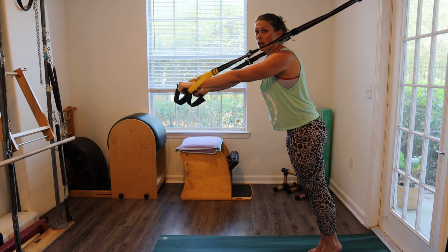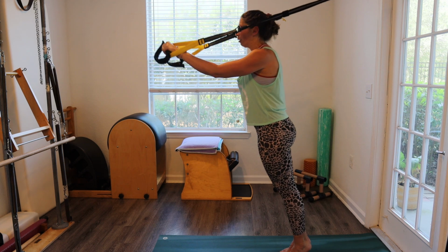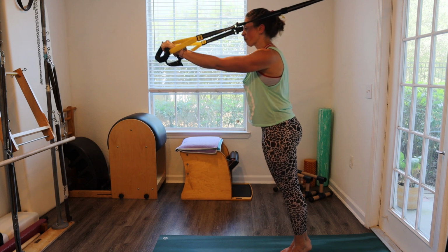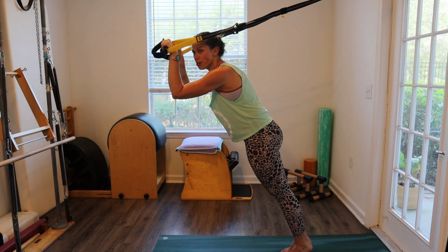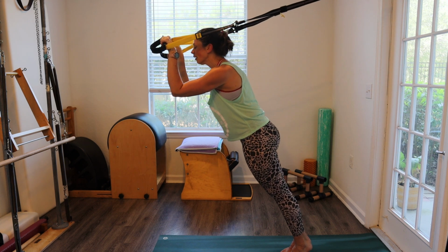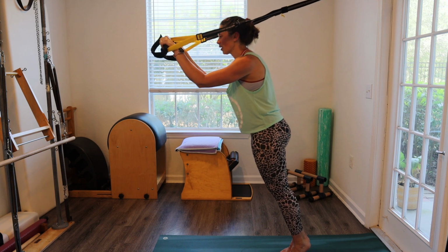If you need to make this easier, walk your feet out a little bit. Bend the elbows, hands come back to your temples, and then straighten the arms. So when you bend your elbows, right, this is your forearm plank right here. That's it. Maybe they can go a little bit further, and then straighten the arms. Keep the elbows hugging in like you've got a magic circle or something between them.